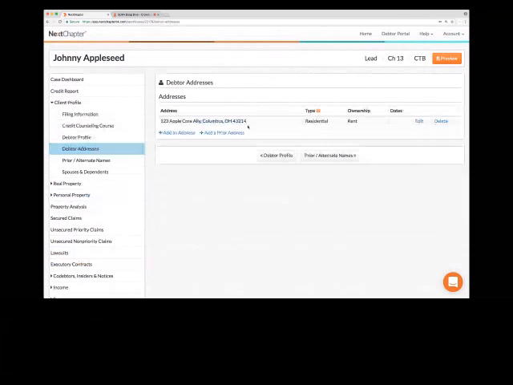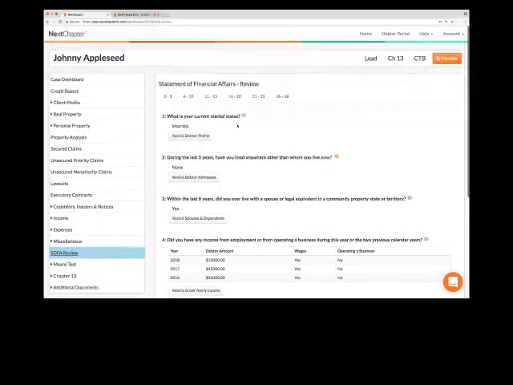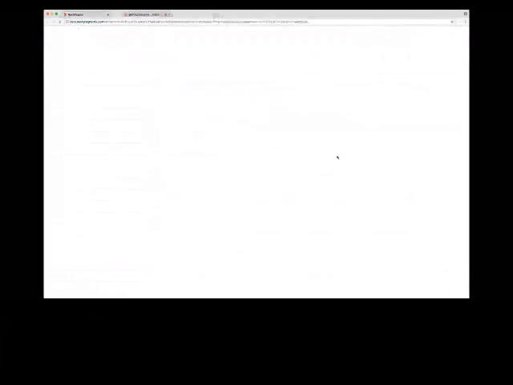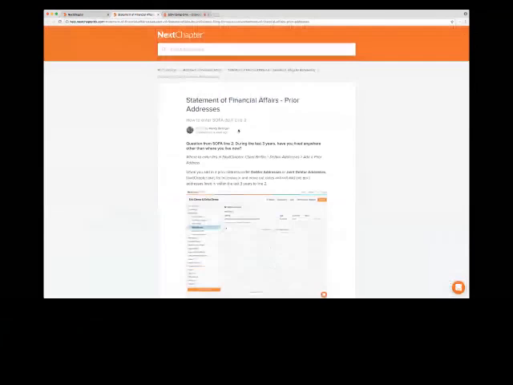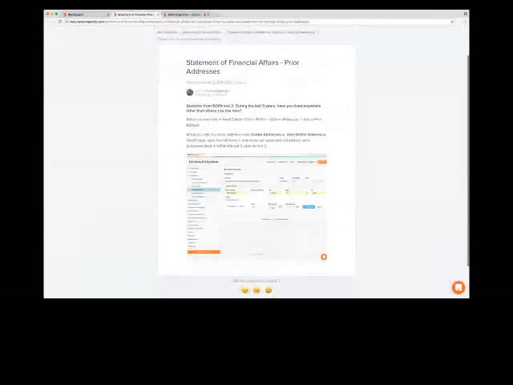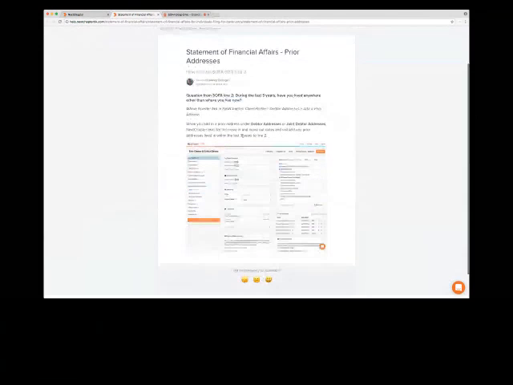So also in our SOFA review, there's this orange question mark next to each question, and that will link you to our help center. Whether you're working on an individual or a non-individual case, we have a help center article for every single line of the SOFA. In here, it'll show you where to enter this information, and then it actually walks you through specific directions on answering that. So in this case, we needed to add a prior address, put the dates in, and then make sure the date is within the last 3 years. That's on every line item in here, and that's beneficial to click. And then as you revisit the section, that can walk you through.